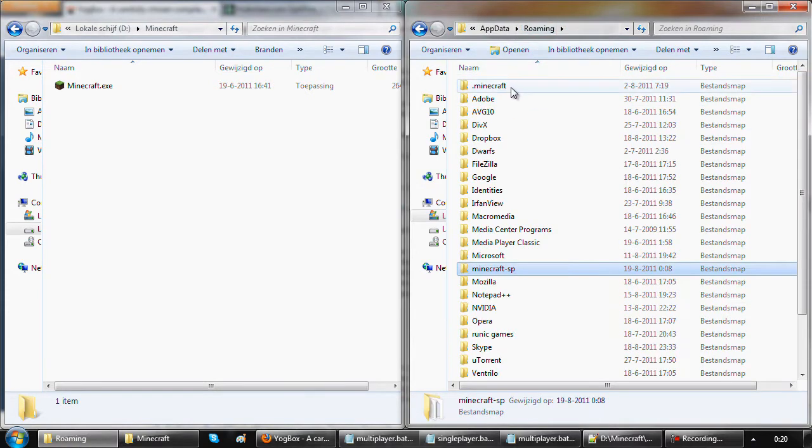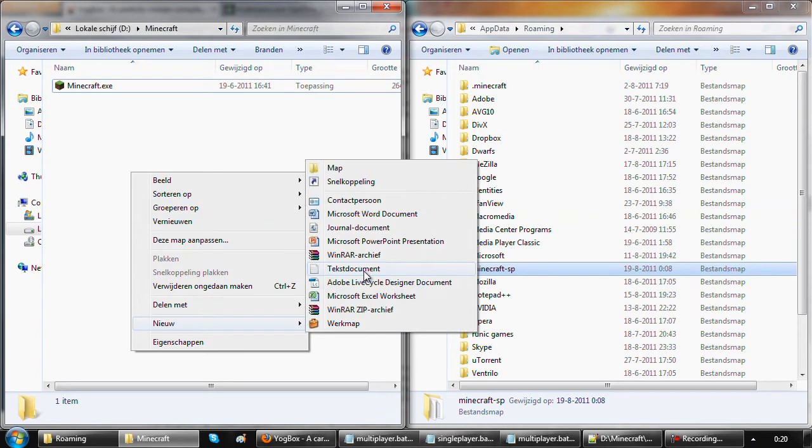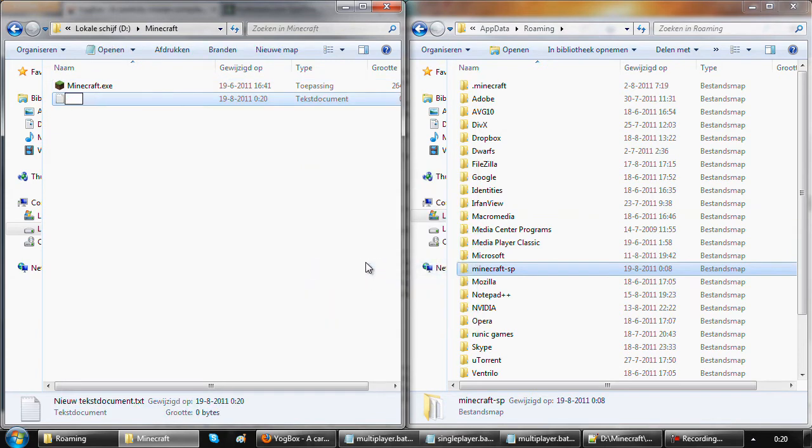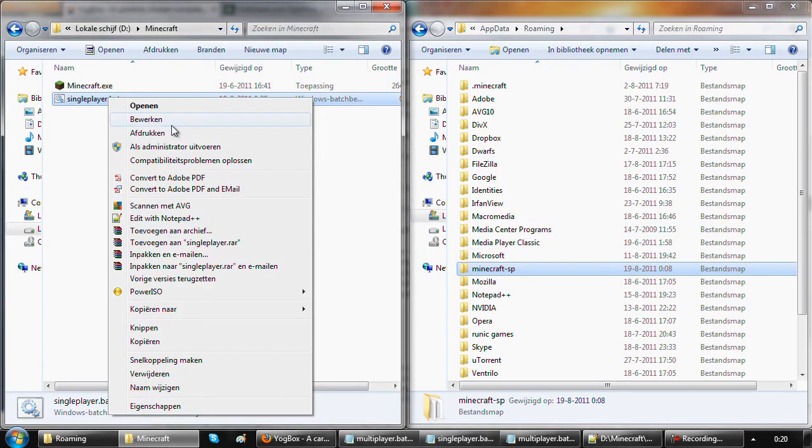So yeah, back to these two folders. I want to be able to easily swap these. Now I'm going to create a file. This is really not all that hard. If you have no idea how to do this kind of stuff, it might look hard, but it's basically just a couple of lines. So I want to create a file, single player, because it's currently a multiplayer. So I create a file called singleplayer.bat and I added this.